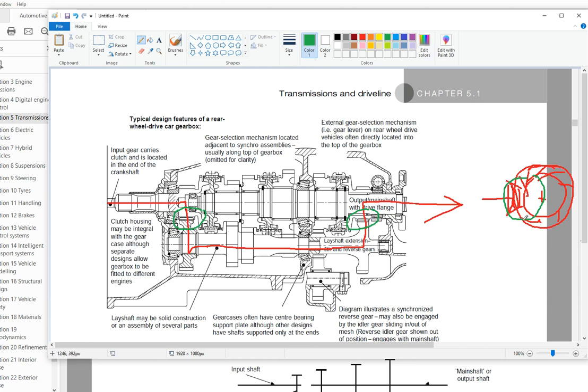Okay, so you'd expect the efficiency to be slightly less just because of that. You have more gears, an extra pair of gears under load, the efficiency will be slightly less. The advantage of this transmission is that there is a direct drive. Let's see, is there a question about direct drive?